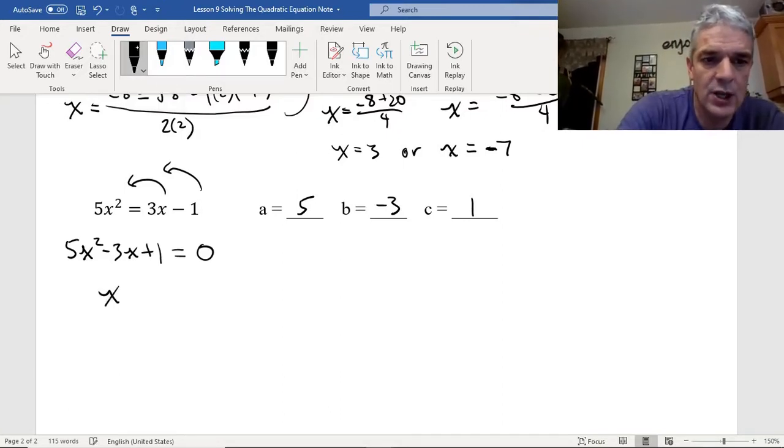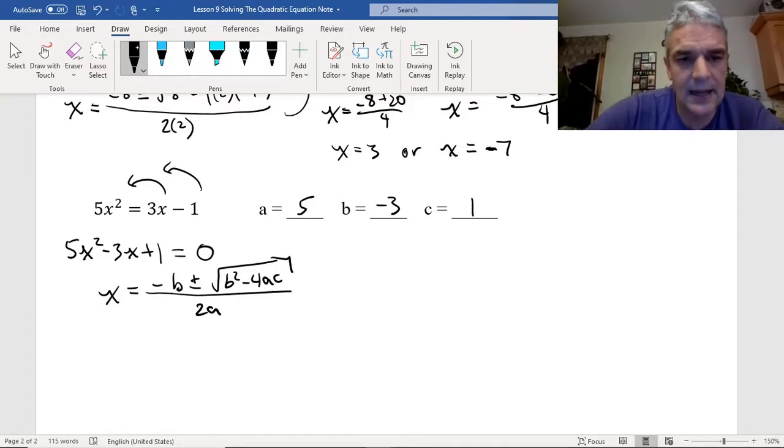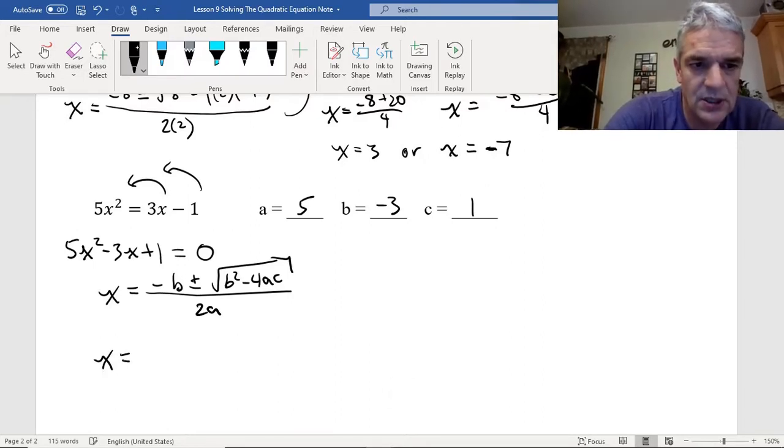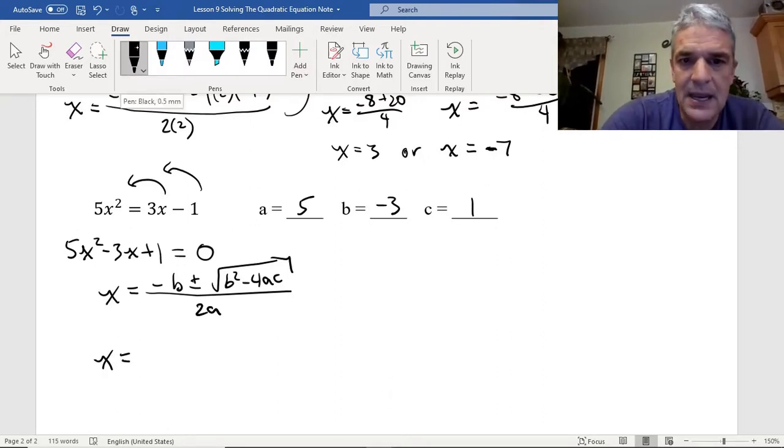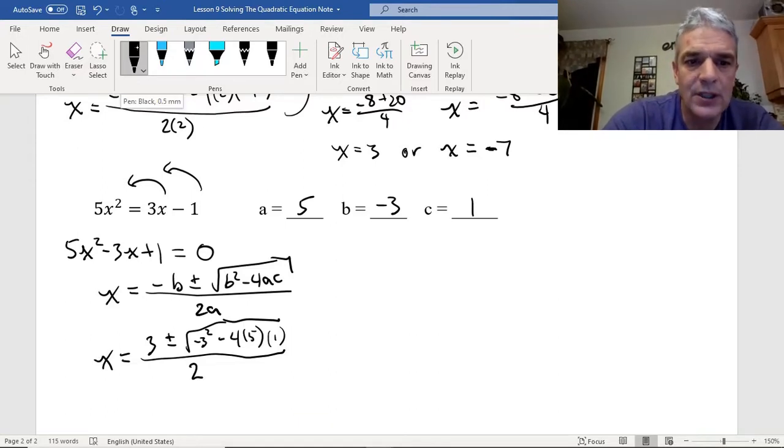And then I'm going to write my equation out. X equals minus B plus or minus the square root of B squared minus 4AC all over 2A. As you might expect, I have it well memorized. And then I'm going to start substituting in. Minus B, that's going to be positive 3 because that changes the sign, okay? Plus or minus, then the square root of minus 3 squared, that'll be 9. Then it'll be minus 4 times A, which is 5, times 1, okay? And that is going to be all over 2 times A, which is 5.